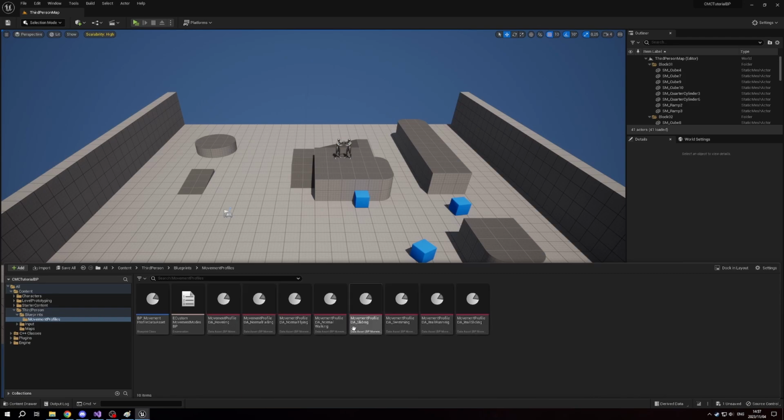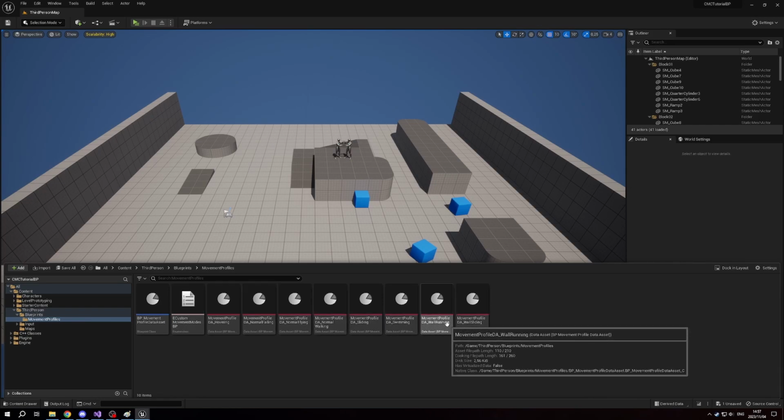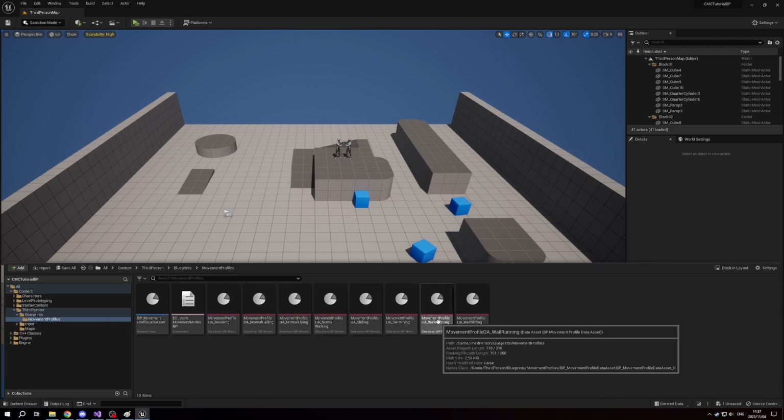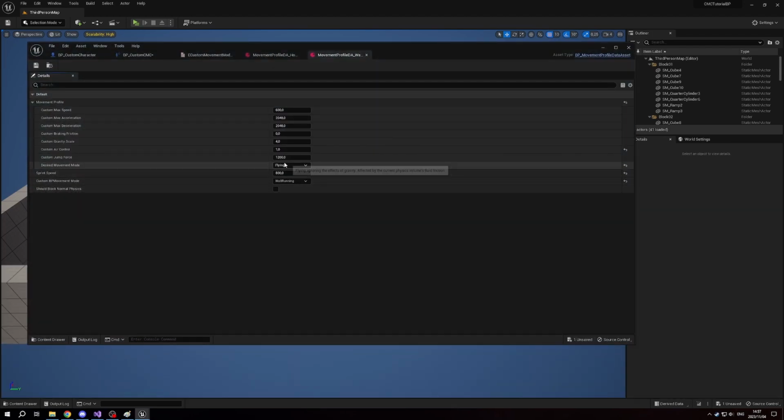So you can go around now and just change up how your normal flying works, your normal falling, your wall running, this and that. You can change all the settings to change the speed, the jump velocity, all that kind of stuff. And what's nice is that because these things are all consistent, everything maybe has a jump. Maybe you want to jump out of your sliding movement mode, right? Like you want to get a super boost, a super jump. You can have that there as an actual baseline jump force, and then maybe add in an extra jump force multiplier based on how much you slid. And like I said, the world's your oyster here.